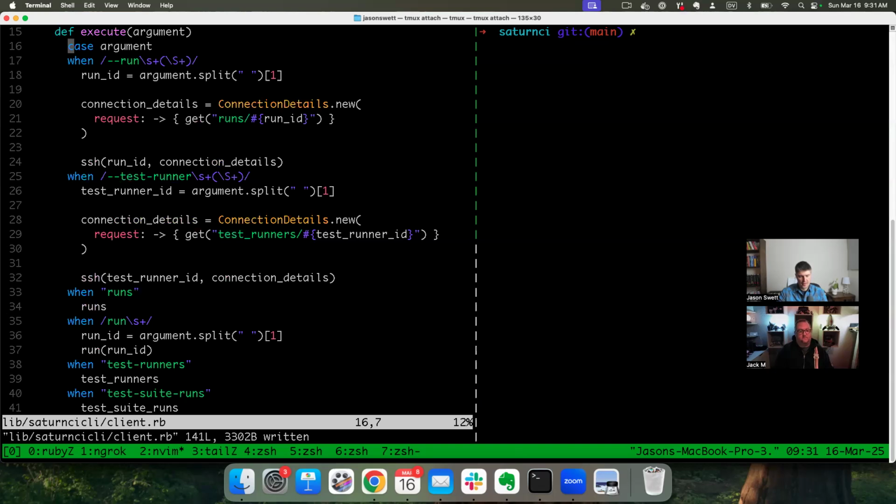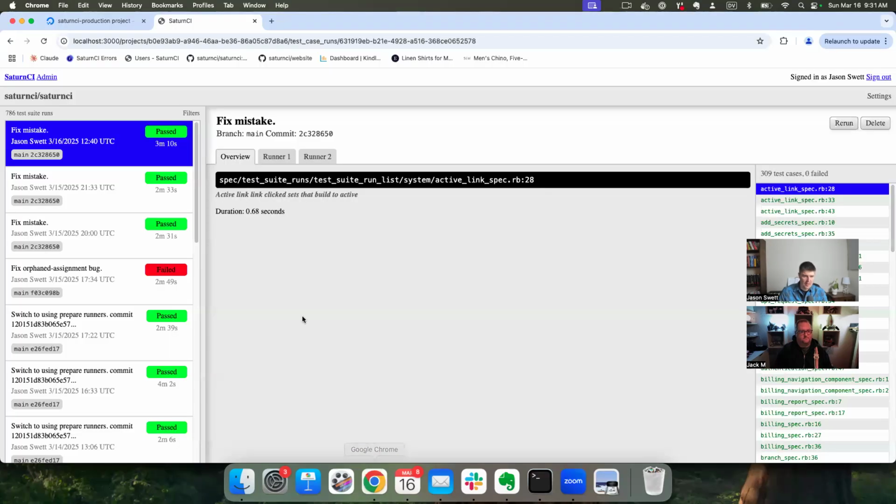In the past, all I had was runners, and they each were running a run, and I could SSH into those. But then I changed a bit, and now we have this concept of a test runner.